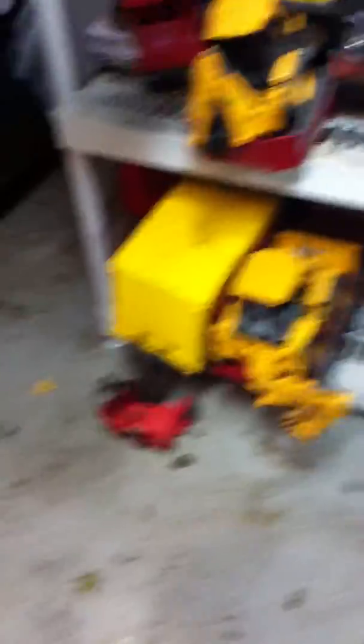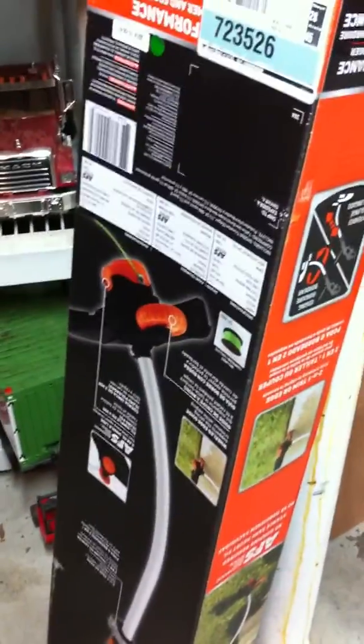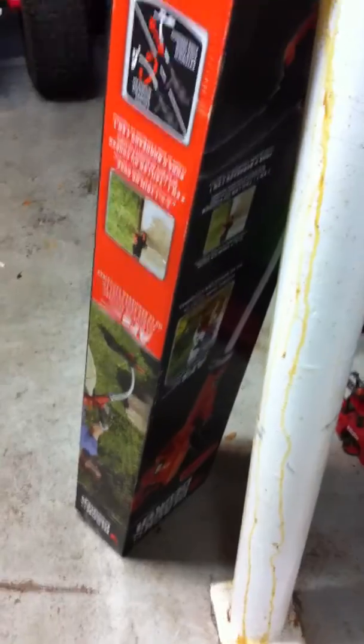I actually bought this one brand new — one twine. It's good for edging because the property is like an inner city. Windbrook is kind of like Queens. The properties are all postage stamp properties, so there's like no grass, and we mainly have to do mostly weed whacking. That's why they bought a weed whacker. I would have bought a gas one, but she didn't want to deal with the gas, and the tenants probably don't either — you don't have to drain it and everything.